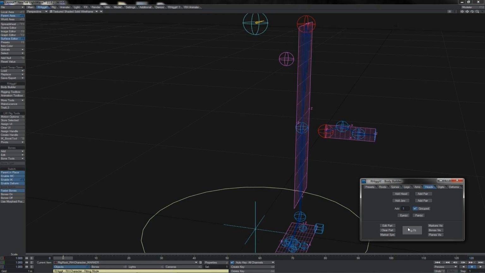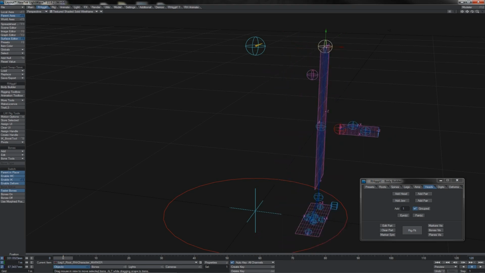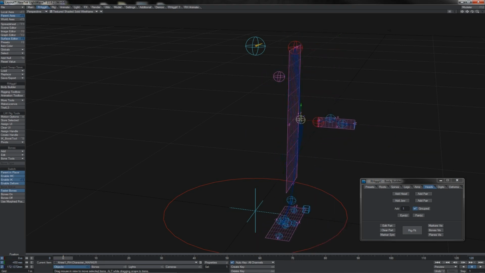The other place where parenting can make a difference and where you can get in and start doing things manually is with the markers. Depending on what part you put and where you put it, the markers will parent themselves together differently. For instance here, when the finger has been added, you'll notice that the finger marker set have indeed been parented within the marker set for the leg. When the leg is moved, the finger is going with it. Specifically, you see it's going here with the knee joint, or rather the knee marker, because that is the initial parent that we chose when adding that finger.